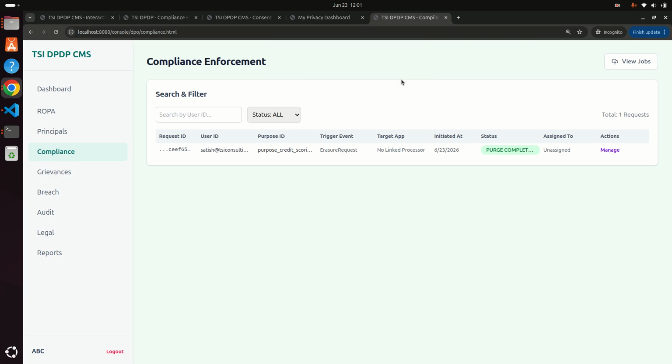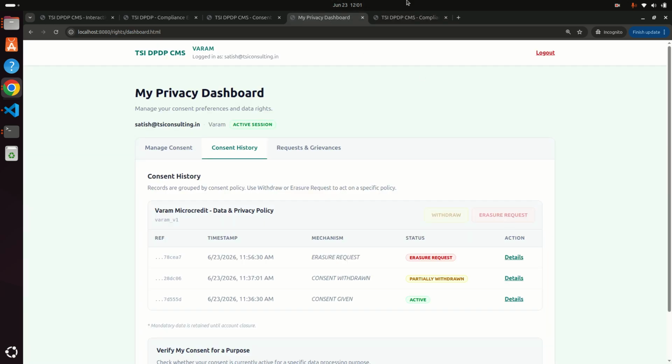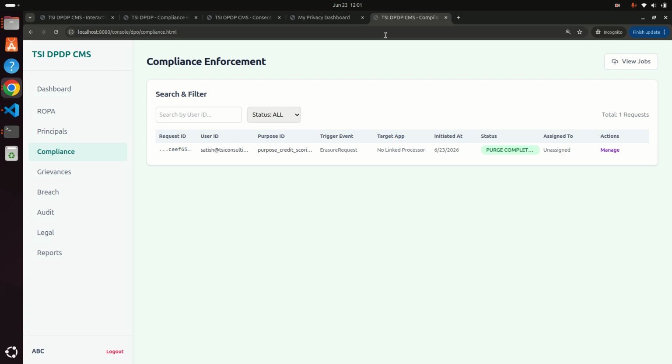So what I've demonstrated so far is when the data principal issues an erasure request, and subsequently the compliance engine runs, the DPO gets to see those purge initiations, because the compliance engine creates the purge request. The purge request can be handled directly by the DPO, or the DPO can add operators to the DPO console and have them do it. This is one way if you're doing it manually.